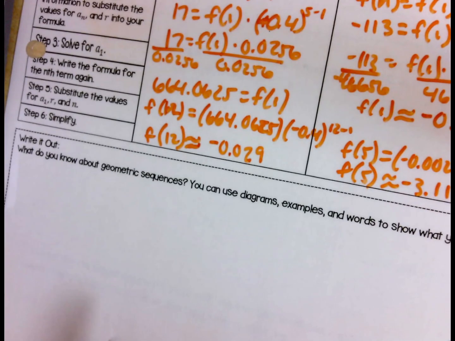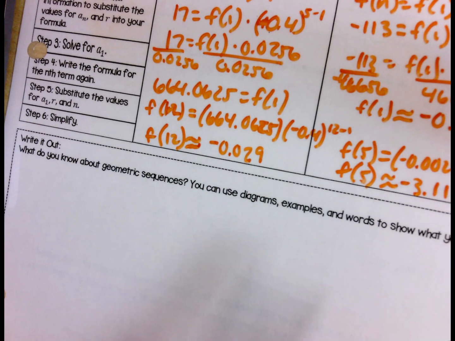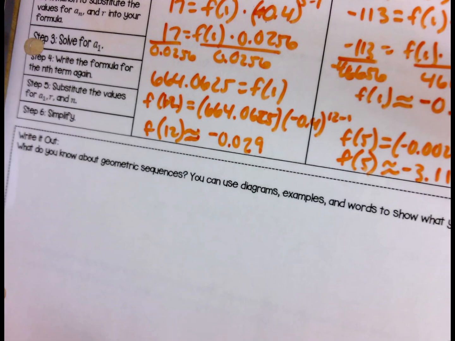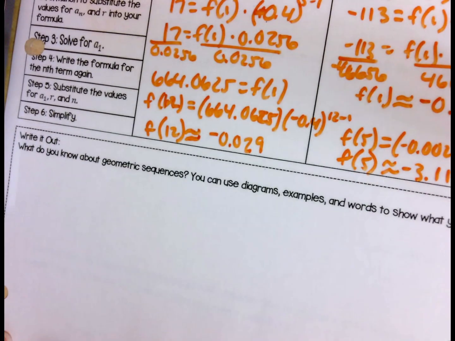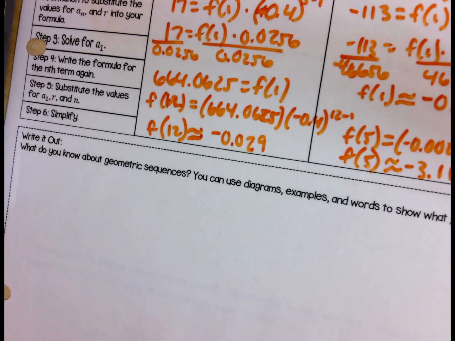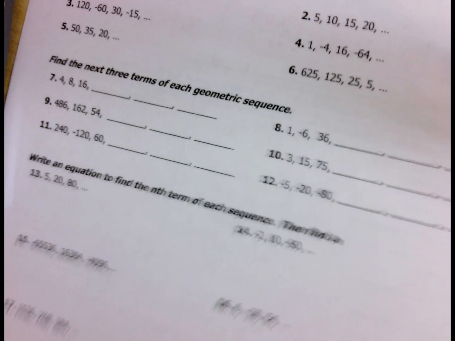All right, now the last little section here asks you, what do you know about geometric sequences? Use diagrams, examples, and words to show what you know. So this is your space to kind of journal what we've talked about. So go ahead and fill this part in. And then on the back side are some example problems that you're going to work on your own.